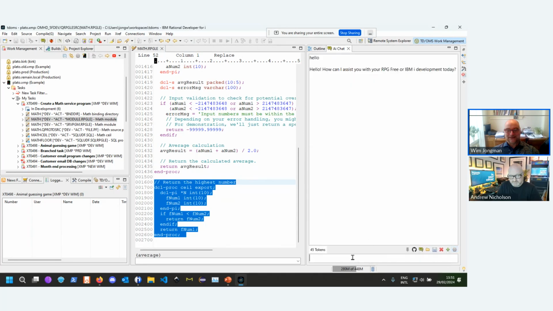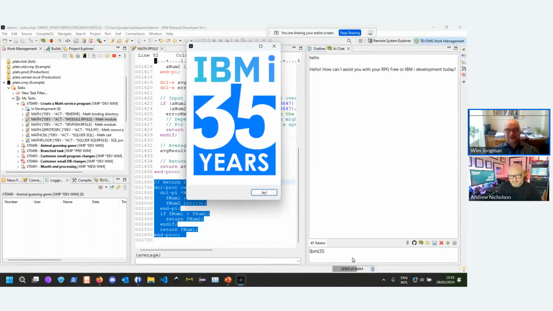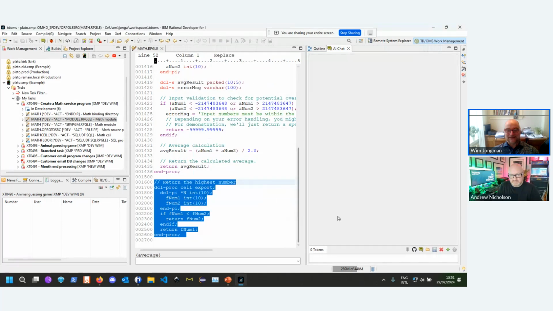I'm not sure if that still works, but if you type in IBM i 35 years, you will get a complimentary code from us. Not sure if that will work forever, but that is what you can do. So after installing, don't tell anybody, you type in IBM i 35, press enter, and that will insert a key for you in this chat client.